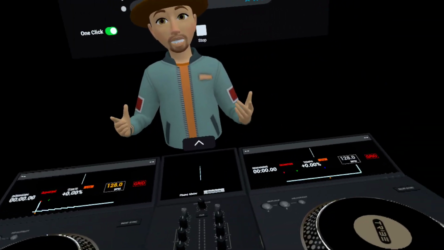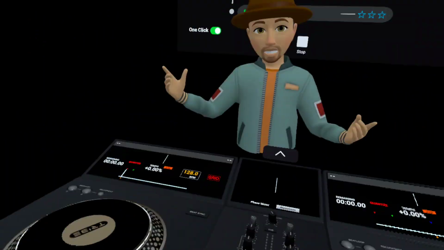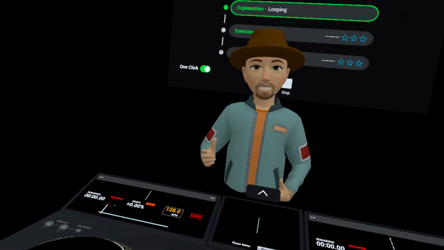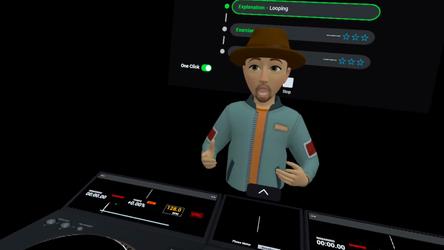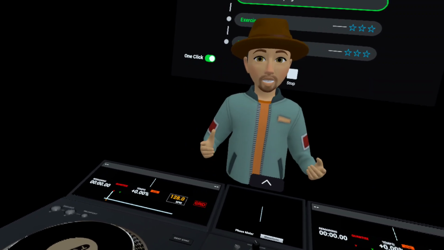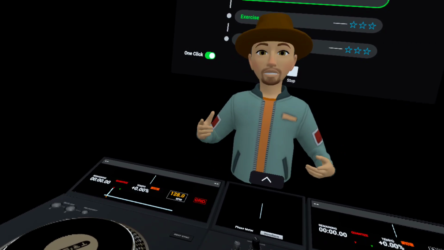Now, almost every DJ rig has a button that you can push that will create an infinite loop, along with buttons to shorten or extend that loop. This can be used to creatively mix between songs and is a bridge to making beats as well. Let's run through a couple of exercises and get used to setting loops and extending and shortening them in game mode.